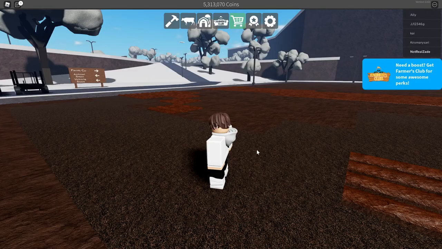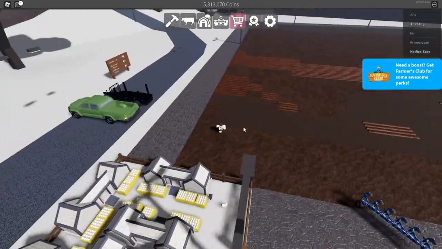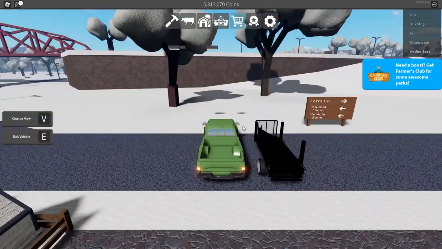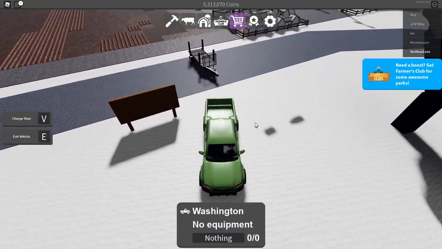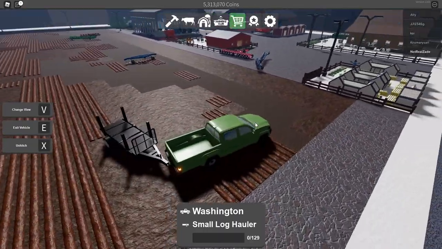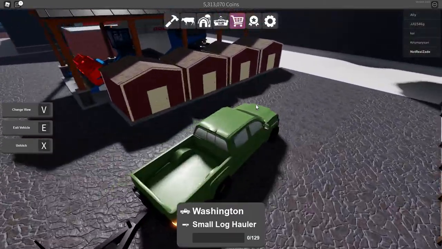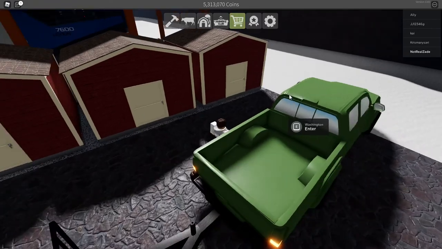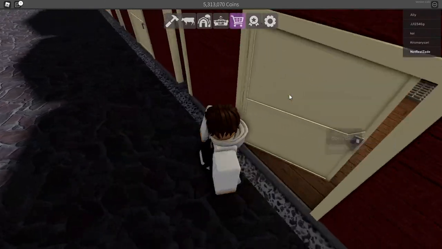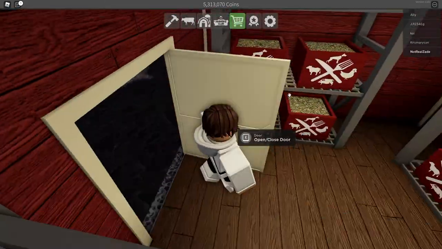And I'll be back. Alright, so I just joined the game, and it looks like I got my truck and my trailer not colored. And I have no idea where my chainsaw is. I mean, I already have a chainsaw. It doesn't really matter. I don't really care, but I just paid. Oh, and also, I joined a public server, and this one's updated. I know I have that chainsaw somewhere.